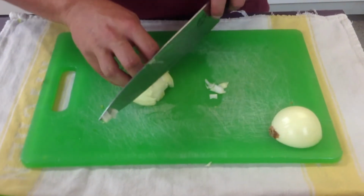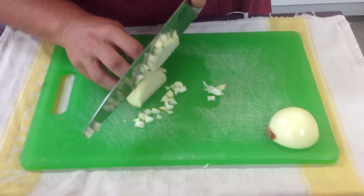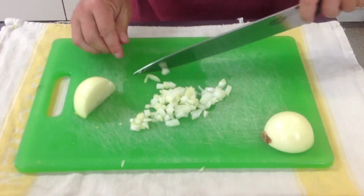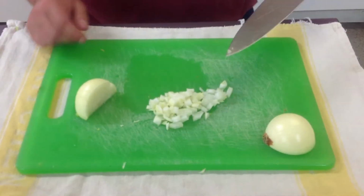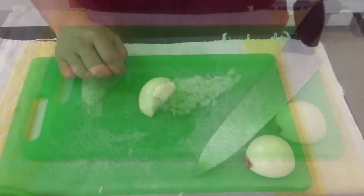To start with, I'm going to do a thicker dice. Okay, a nice thick dice. And you'd use that in a pasta sauce or something like that. The thick dice. I'm going to do a fine dice.